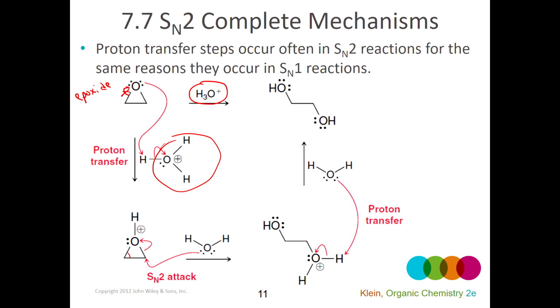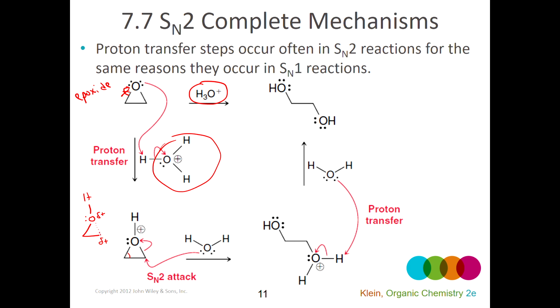This bond can partially break though. So if I'm thinking about what's actually happening here, once this oxygen picks up a proton and becomes positive, this bond will start to break and put a significant amount of partial positive there. So it's kind of like resonance, but it's not really because it's a sigma bond rather than a pi bond shifting around. But these electrons here are not in a very stable bond.